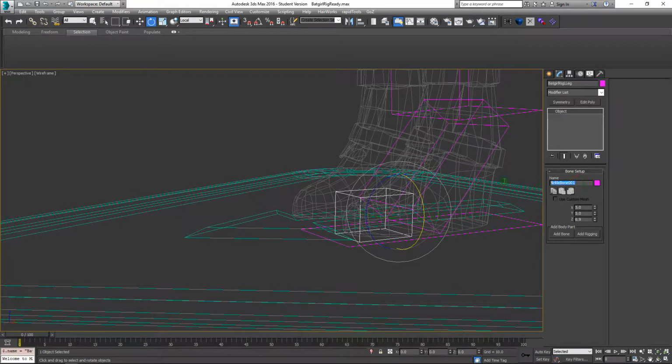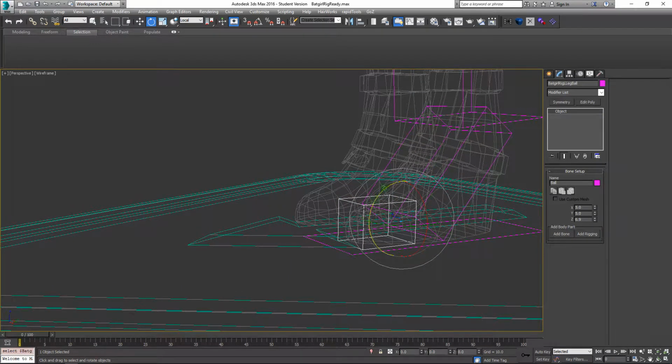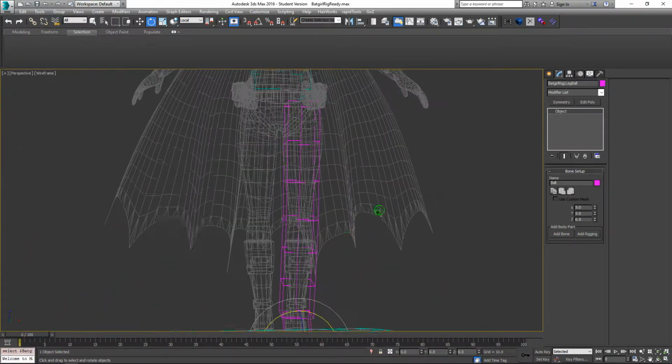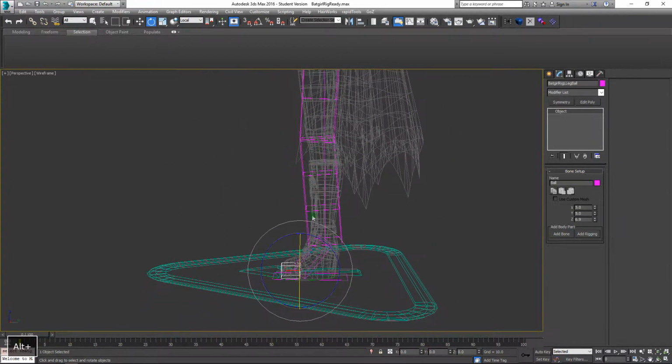And then I'll name the actual bone ball. So if we select it now, it should combine those things for us. Batgirl rig, and it did not. It actually removed all that. So left leg ball. There we go. Excellent. So that appears to be one leg done.